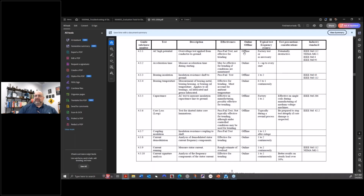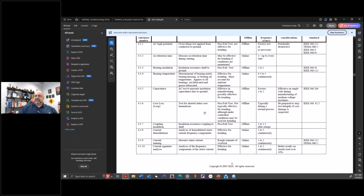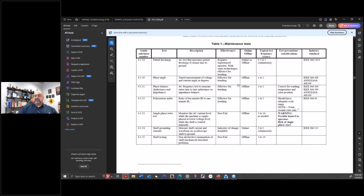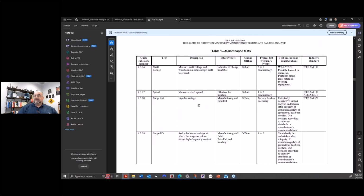different troubleshooting things, and you're going to see that some of them say potentially destructive. And yeah, here's current signature analysis, and voltage signature analysis is in there as well. So it has electrical and current signature analysis. The vibration guys didn't like that. That's an ongoing battle that's been happening. Surge testing is in here as well. Where is it? Surge test here. They did not like this. The surge test companies did not like this.